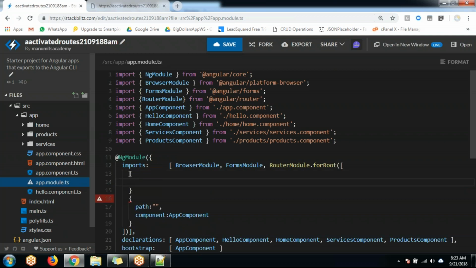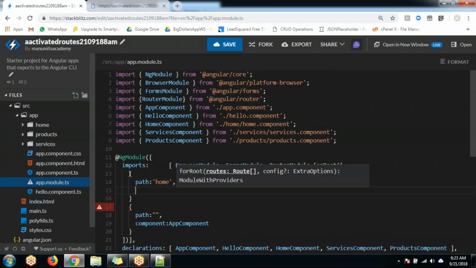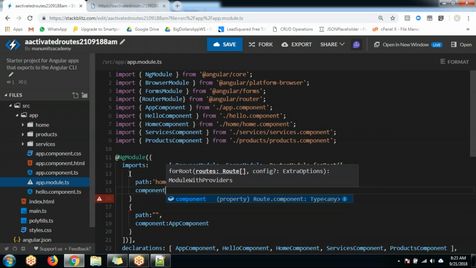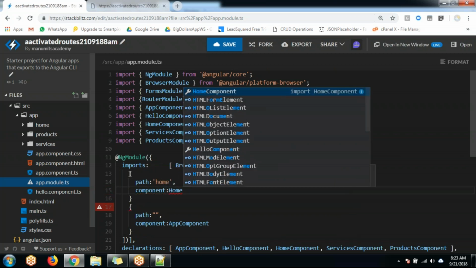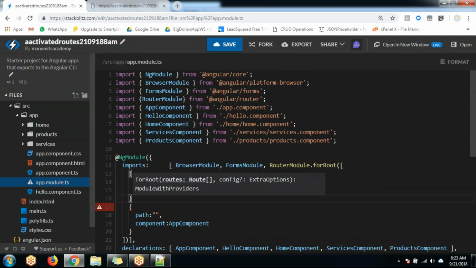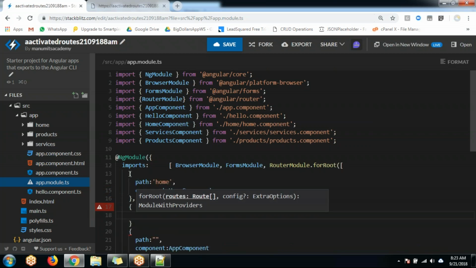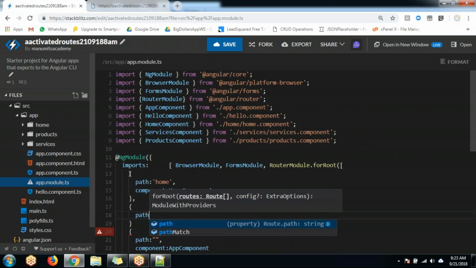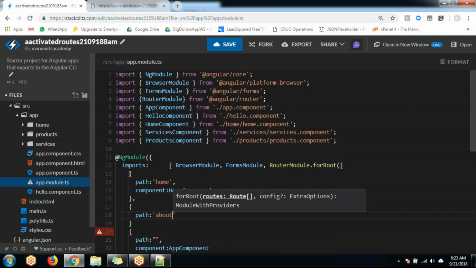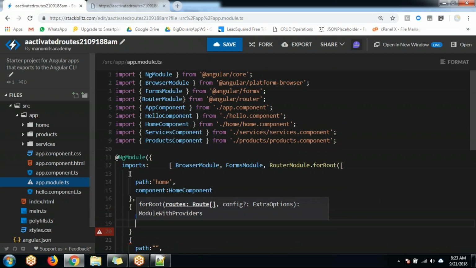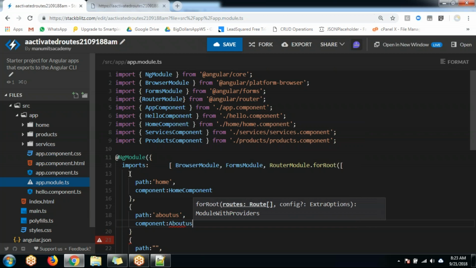So when the path is home, I had to load the component as home component, and the same way when the path is about us, then I had to load the component as about us.